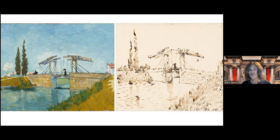But after about a month of living together, there was a lot of tension between Gauguin and Van Gogh, which is quite well known. And that is what many people say led Van Gogh to cut off his ear in December of 1888. After that, he went to an asylum. It was called an asylum at that time, a mental hospital. The hospital was in a place called Saint-Remy, and he was there from May 1889 to May 1890. And that is where Van Gogh produced most of his very famous cypress tree paintings.